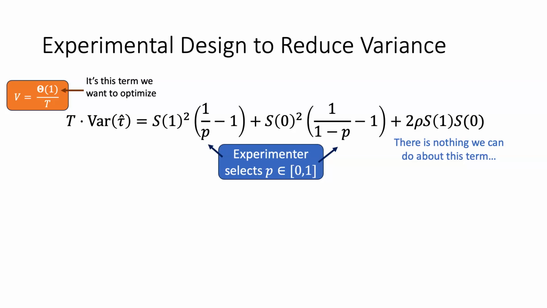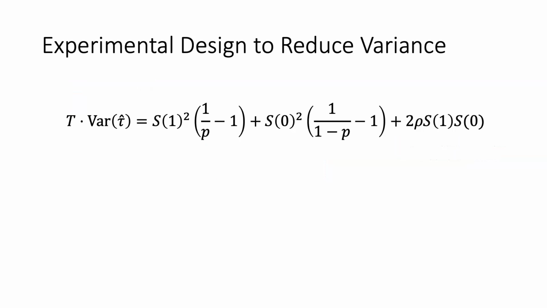And before I move on, let me just say, if this S1 was very, very large relative to this S0 here, I'd want to make this term small to counteract that. So I'd want to have a high probability of assigning here. So the idea is, if this group is very spread out relative to this one here, to make the variance small of the Horvitz-Thompson estimator, I should sample more from this group here. So that's the kind of intuition we're going to try to be using here.